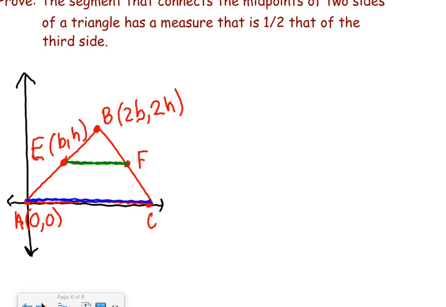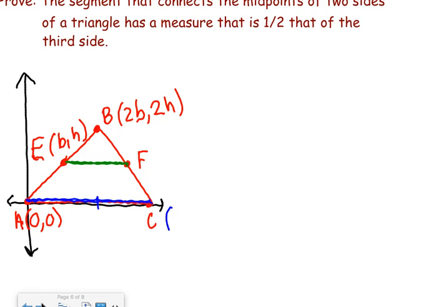So I just want X and Y. Probably shouldn't have done those ones, so I get confused. We want to take a minute and change it? Okay, so now we're going to have the same idea. F is the midpoint of BC. So it's 3B and H, or no, it can't be B because it's not isosceles.